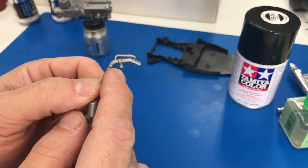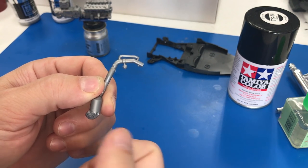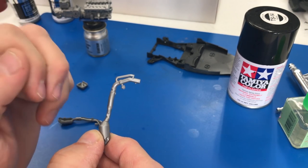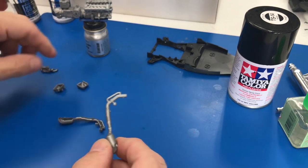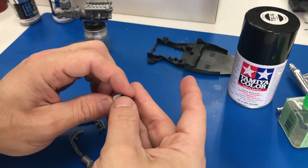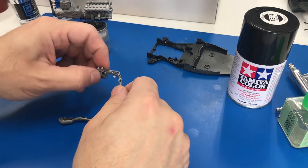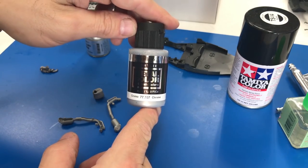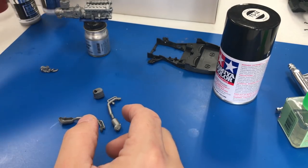Just a quick builder's note: this little tab right here on both pieces looks like one of those nubs you cut off. That actually is part of the kit, so don't cut those off. I almost did that and caught myself just in time. I did cut mine off, so I have to do a little sanding on them. These two are going to get painted a metal color, and the other pieces will get painted chrome — they're supposed to be a lot brighter and shinier. We'll do TS-14 underneath and then chrome on top.